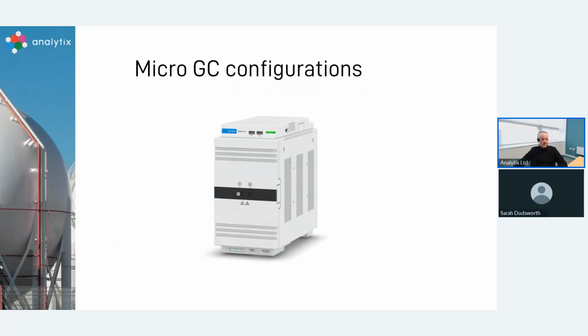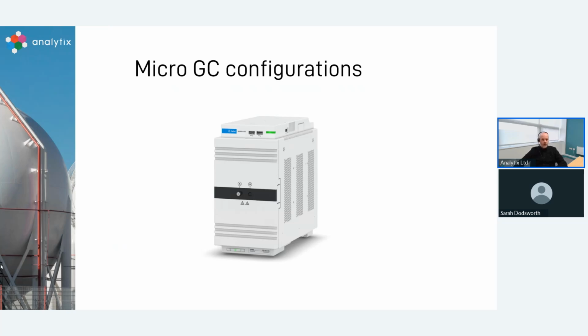In terms of the configurations, this picture, or the one that we focused on so far, is really what we would class as the lab instrument. The other configurations that we supply, which I'll talk about next, which are the mobile and then the process tool, operate in exactly the same manner. They use the same analytical channels, and the same conditions apply in terms of sample pressure and temperature, and being non-condensing. It really is the chassis that changes with the configurations.